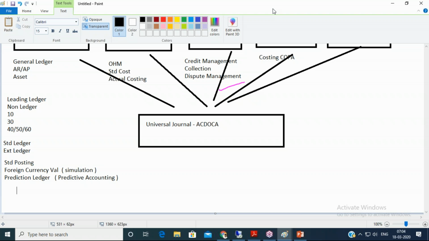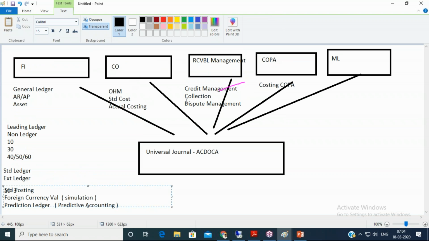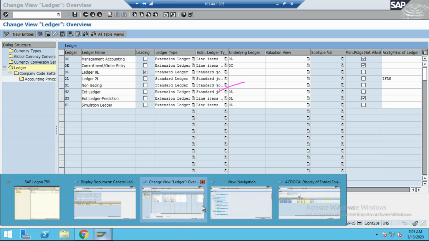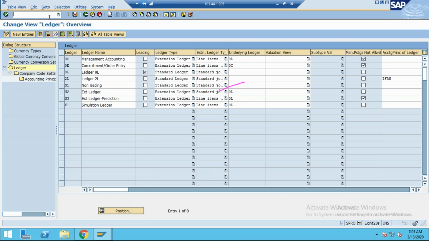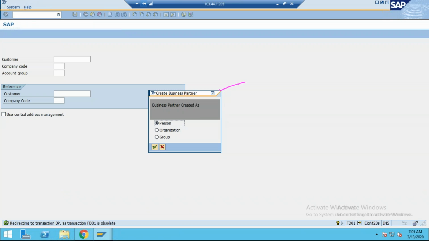It's not new to SAP, it is new to finance, you can say. Earlier also we used to create business partner, but it was part of receivable management, I mean FSCM. But now it is mandatory: you have to create business partner for your customers also. I know how to create a customer, FD01, XD01. Let's try that. I'm trying to create a customer, but you can check the message: redirect to transaction BP. That means the old transactions are not supported. So now you are going to create business partner as your central master record.